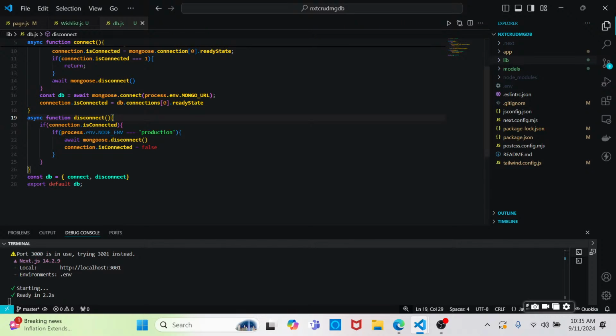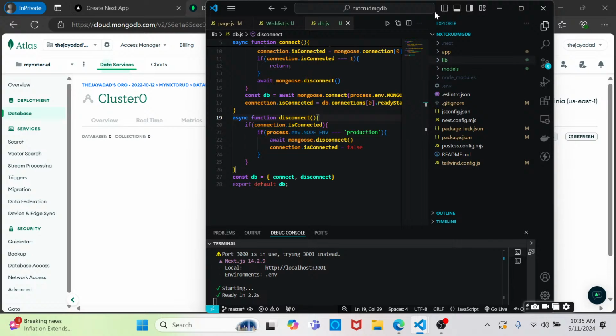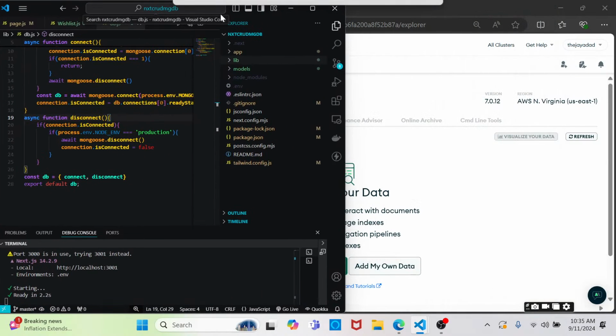Okay, so with our connection to MongoDB established, let's go ahead and begin to work on the interface of our application so that we can begin to make requests to the app. So let's adjust this window a little bit so that we can see both side by side.